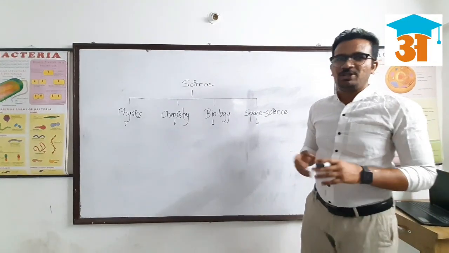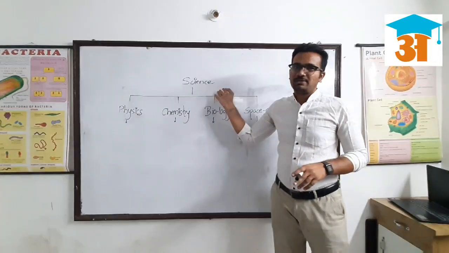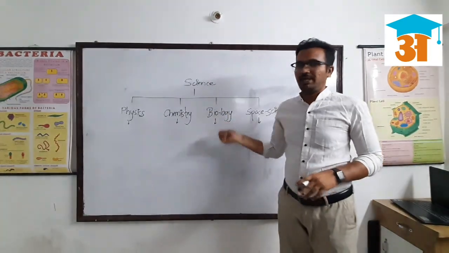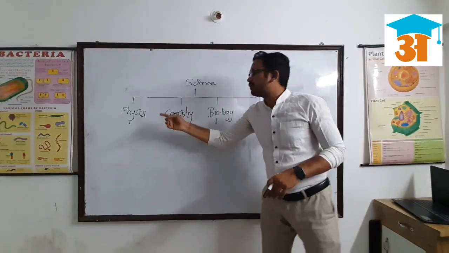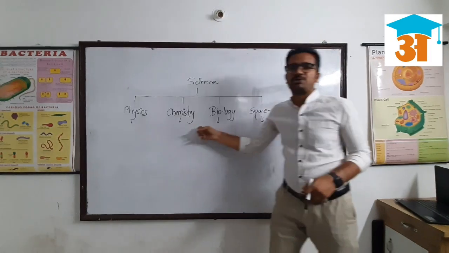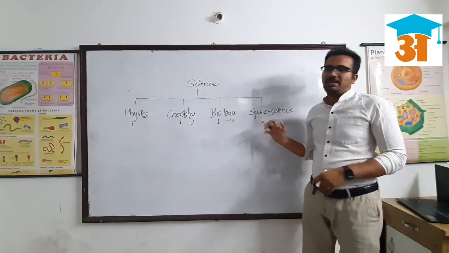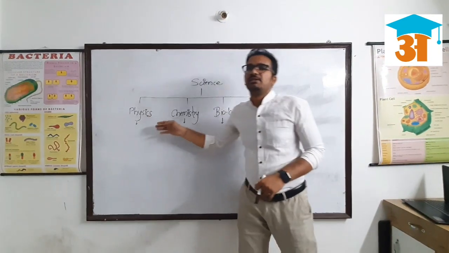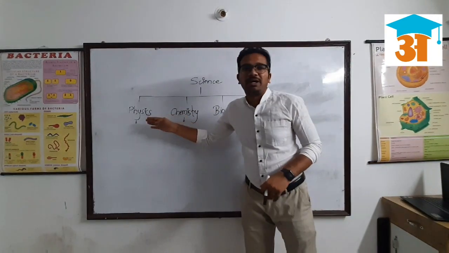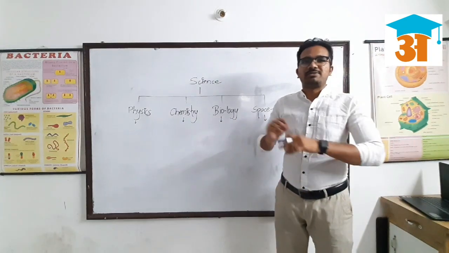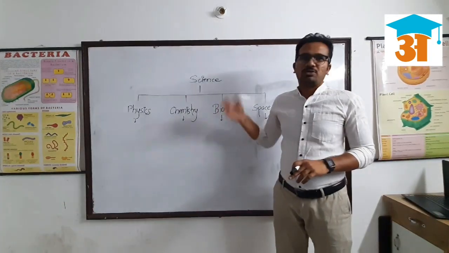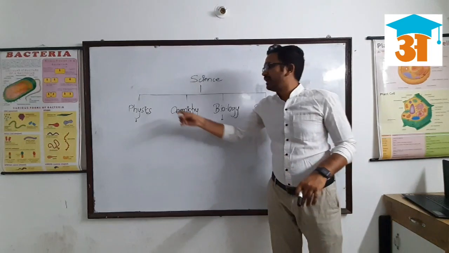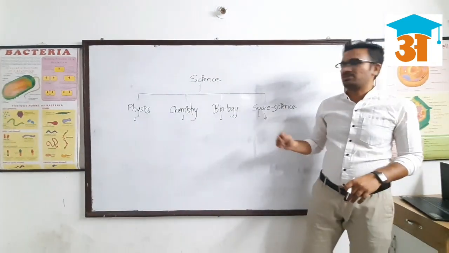Welcome students. So as discussed, we are going to learn about science and the streams of science. So basically there are four streams: physics, chemistry, biology, and space science. As you know, this syllabus is circulated by NCERT and it is followed by our state board also. So both CBSE and SSC students have these inclusions in their textbooks.